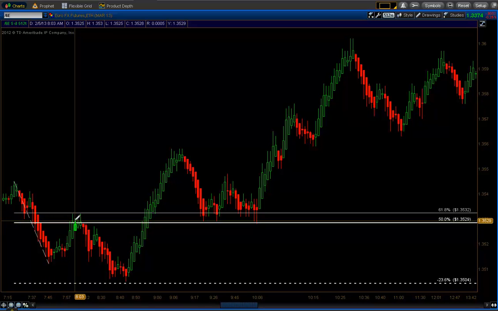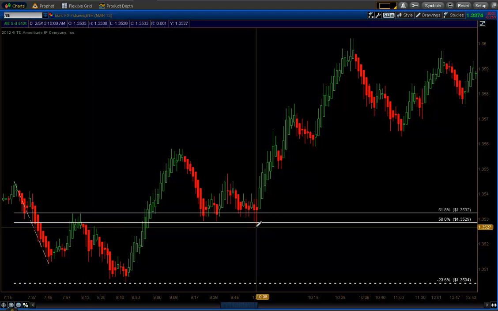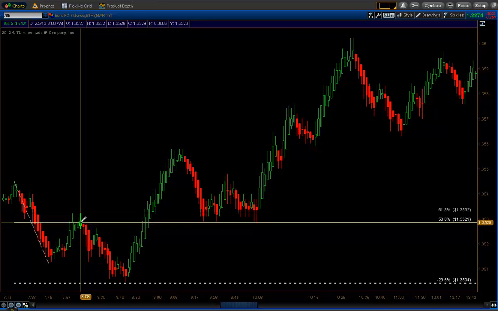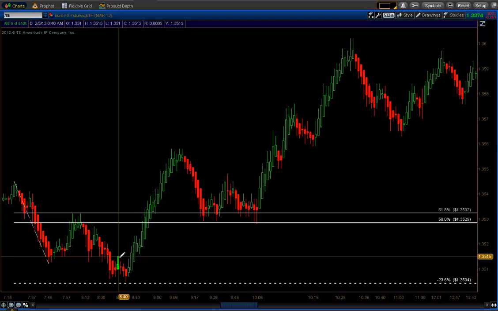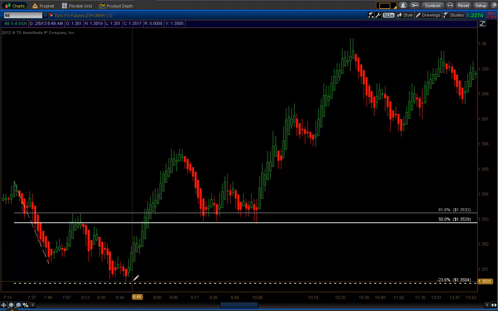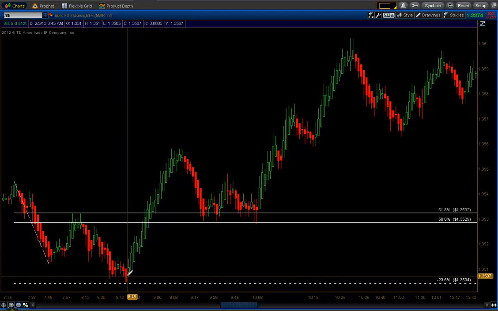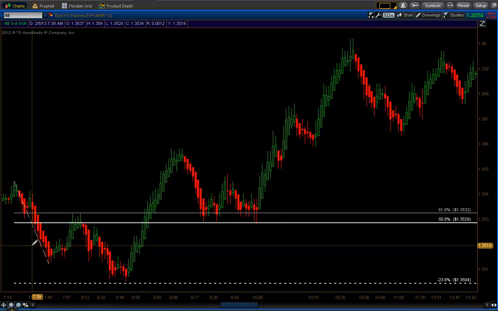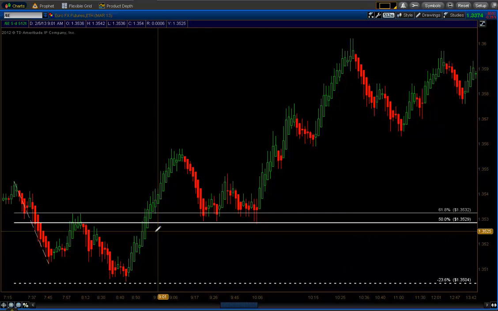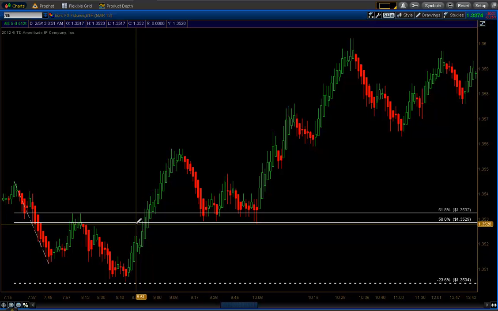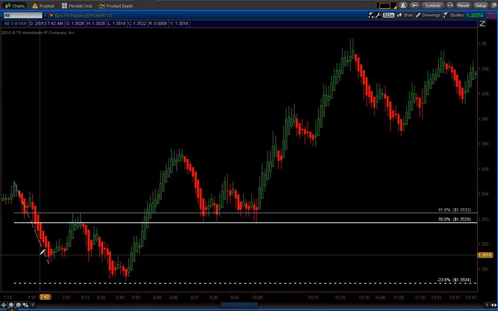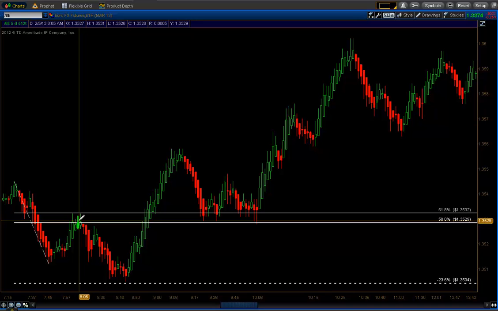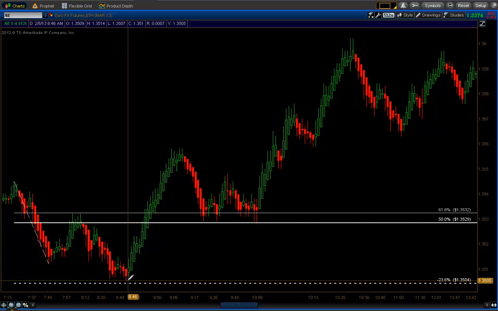What that gives us is a retracement. You notice the 50% lines up with this pullback here, and that takes us down to the negative 23% target. And so what we can do is draw from the left to the right and continue to do so until the 61.8 is broken and the trend changes. So here we have the first trade from the 50% down to the negative 23% target.